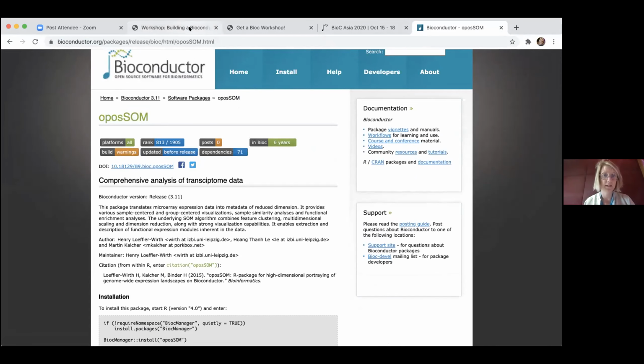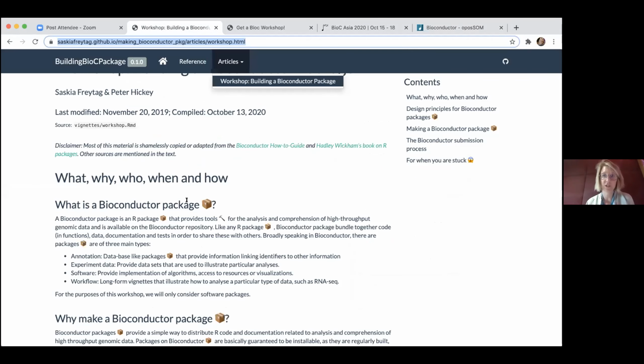Broadly speaking, there are 4 types of packages. There is an annotation package that contains data-based packages, for example, any genome references. Experiment data, these are data sets that you can use in order to showcase how your methods work.